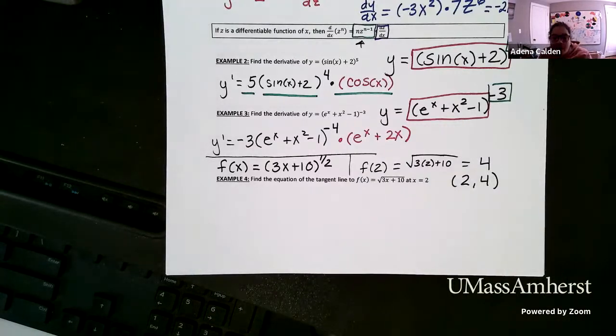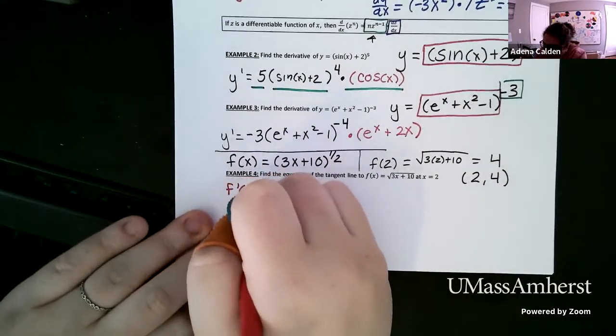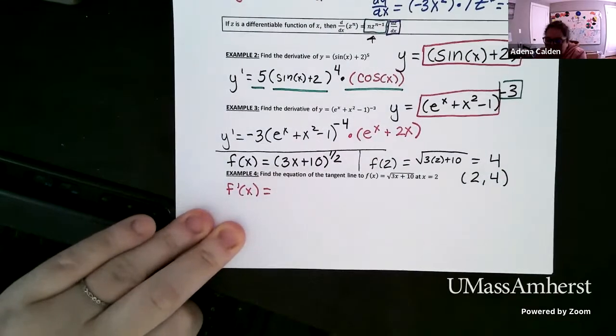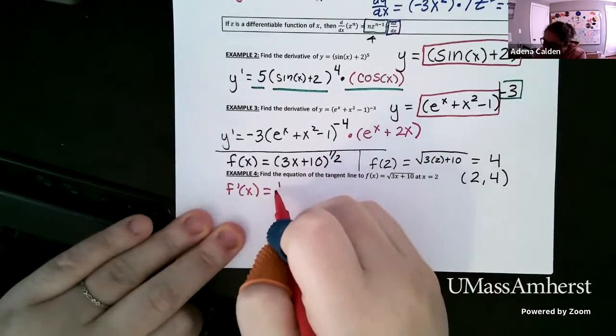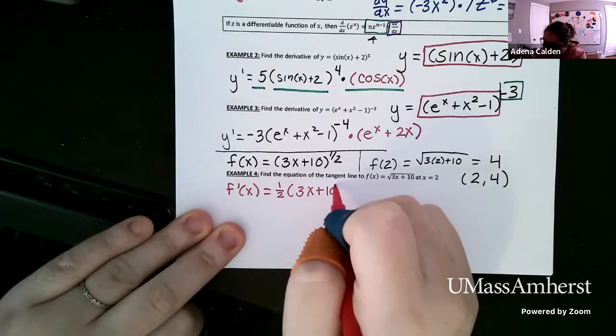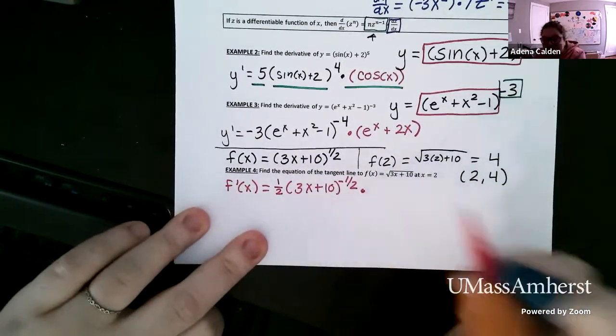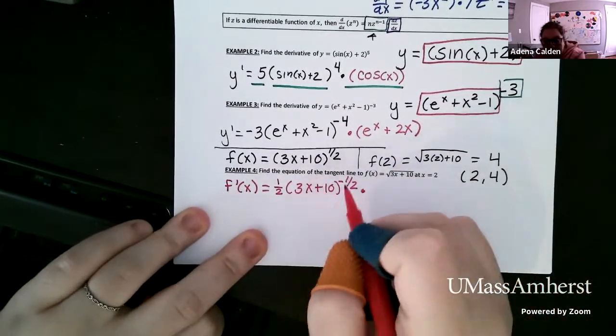So when I go ahead and do the derivative, I'm going to do it in general first. So here the 1/2 comes down. Everything inside stays the same. And I subtract 1 from the power. But then I have to remember to multiply this by the derivative of the base.